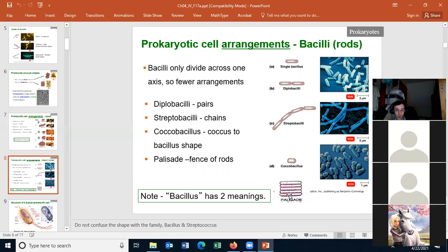If you don't know what a palisade fence is, this is the fence that Mark Twain and Huckleberry Finn were painting in, what the heck is that name? Was it Huckleberry Finn? Or Mark Twain? Whatever.